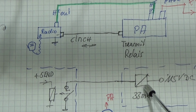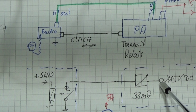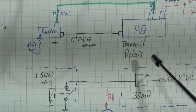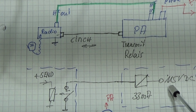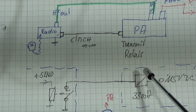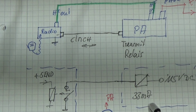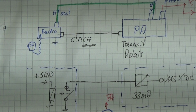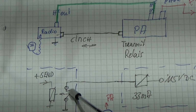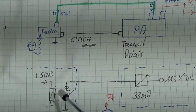Therefore, of course, this relay is connected to a DC operating voltage, and in older PAs it is very often a very high voltage. In our case, it is approximately 115 volts DC, and if we operate it, we have 33 milliamps. And that is critical if on this side there is a modern radio, which will very often have only a very tiny relay that is not able to take high voltage and high current.